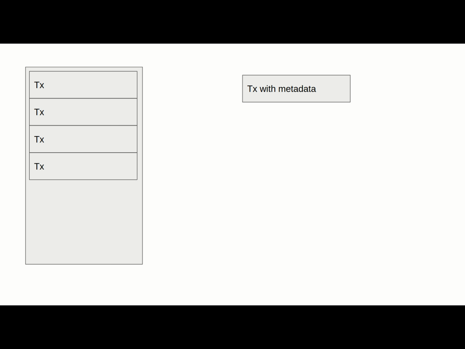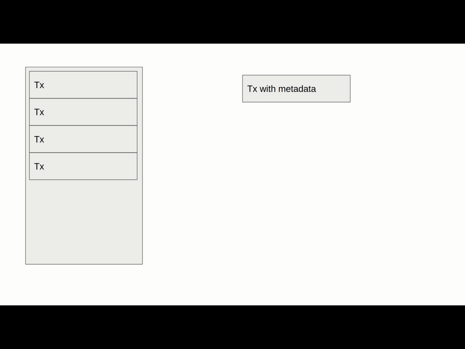Okay, so very simple diagram. TX here represents a transaction. On a node, when transactions come in, they pile up and they wait to get added to the blockchain. So when you create a transaction, you submit it to your node, and it sits there until eventually it gets added to a block of transactions, and that block gets added to the blockchain.